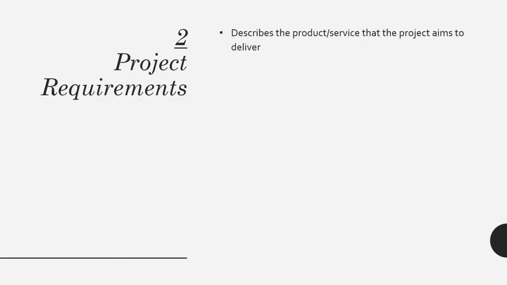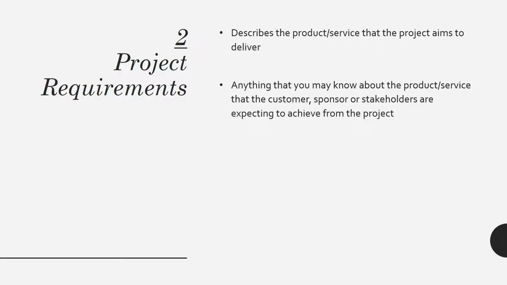The second is the project requirement. Again, this is a very high level requirement. It is not getting into the solutioning, and not getting into the complexity involved in achieving the project. It is a very high level product or service that the project aims to deliver. So the project aims to deliver a 50-story building. That's it. That is one of the requirements. A high level requirement could also mean that the client wants to have at least 10 lifts in the building, right? That is another high level requirement of the project.